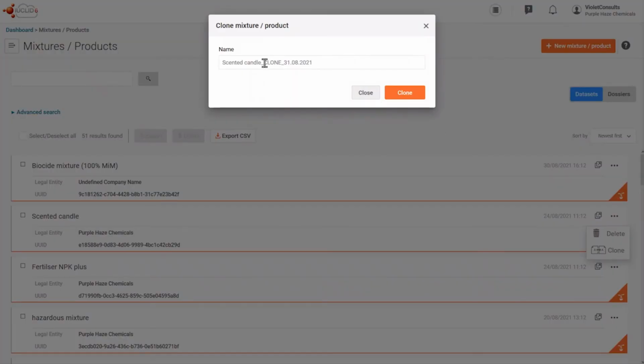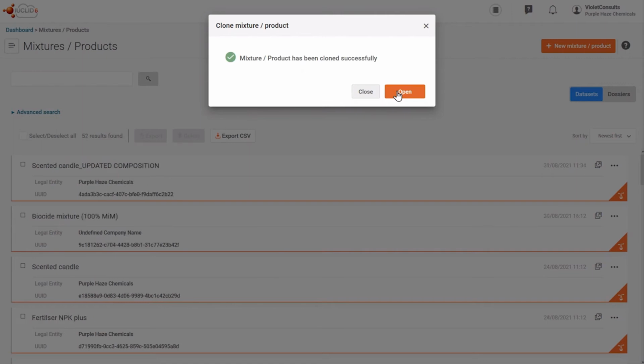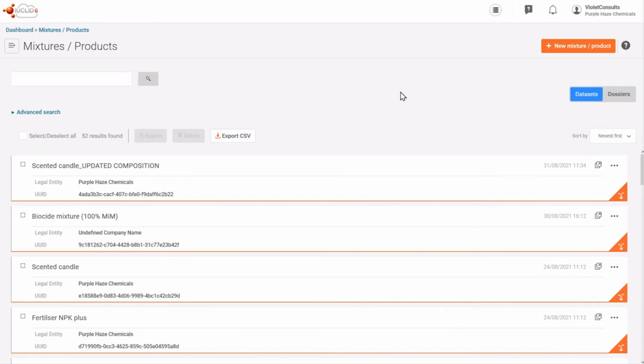Now we might want to update the name of the mixture. And we can open up that data set.